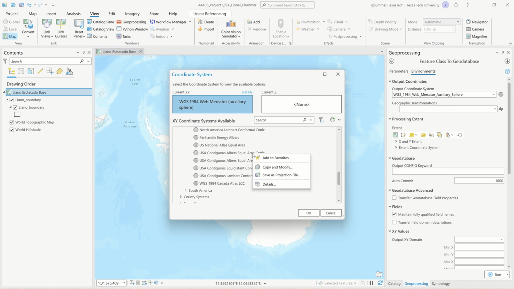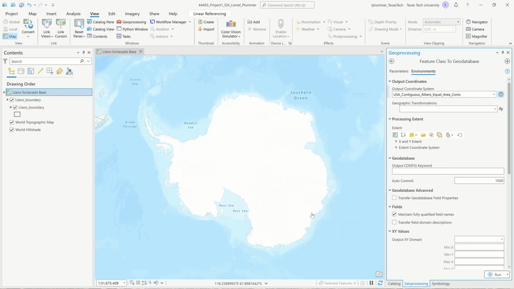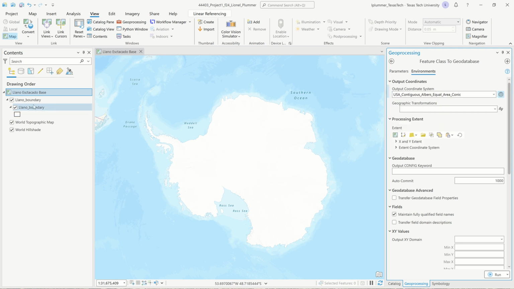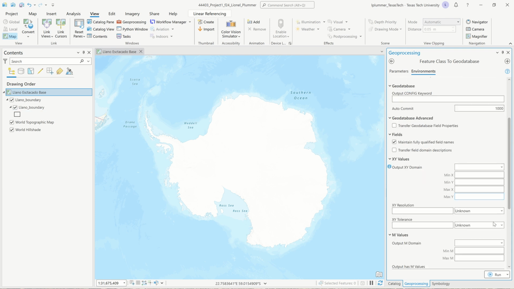And I want you to right-click here and make that a favorite, okay? Because as I said, you'll be using that again when you make other maps over this area, okay? Now click OK. And that is the one that we are going to embed into our Llano boundary that we're bringing into our geodatabase. Okay, so now hit run.